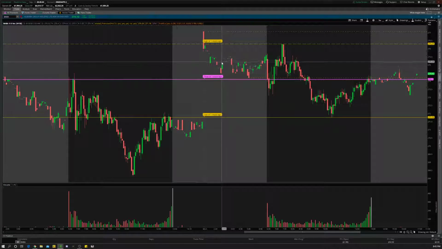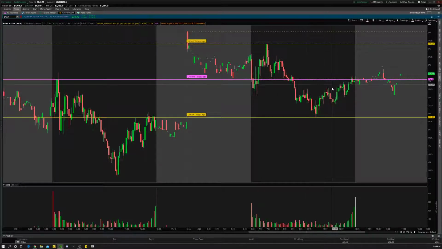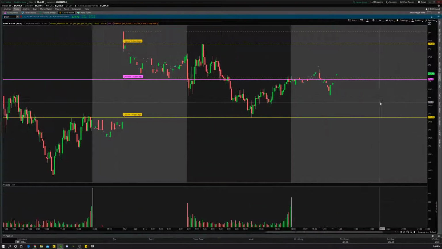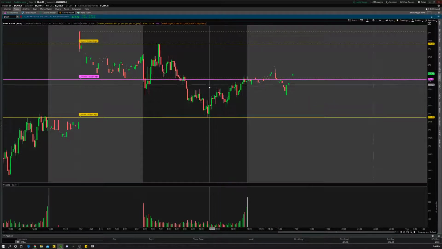So what these tell us: this orange one's the pre-market high, pre-market low. This gray is pre-market. This is after hours right here. So this is yesterday: pre-market, market hours, after hours. Pre-market, market day, after hours. So tomorrow, this is what we're going to see. Tomorrow the chart's going to be over here. And this is BABA, and this yellow line will show us the low of yesterday, and this is the high of yesterday. This is the close. So tomorrow, if the price action's up here, these orange lines are going to be different. Whatever the pre-market is going to be will be the high and the low of the day.